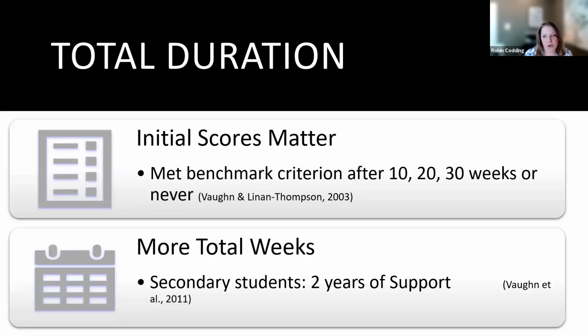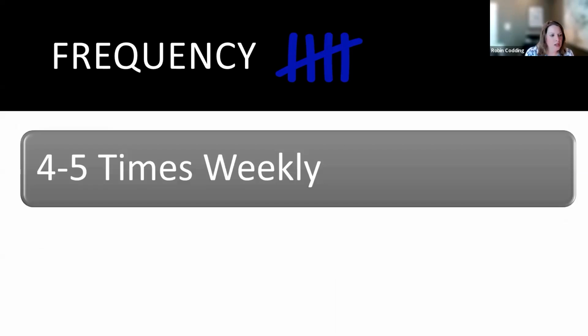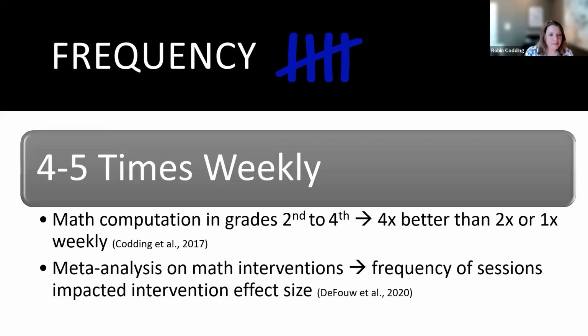And then at the secondary level, again, in the area of reading, we see that secondary students often need 2 years of support in order to catch up. And so we want to think about what that total duration looks like and think about that more flexibly. The thing that I think allows us some opportunity is in the frequency per week. And in math, we have some preliminary data to illustrate that more sessions per week is better. So 4 to 5 times weekly should really be the aim.